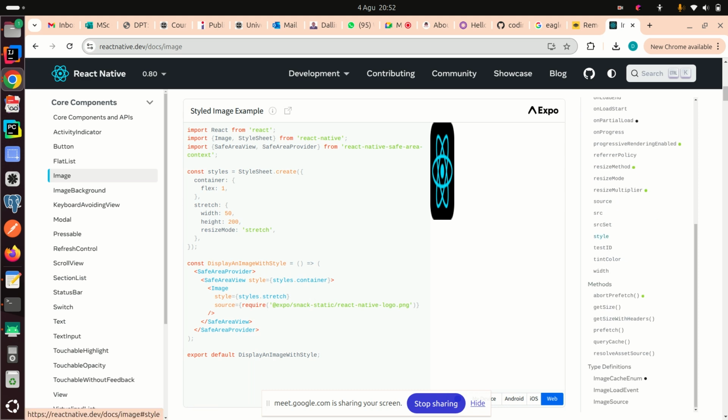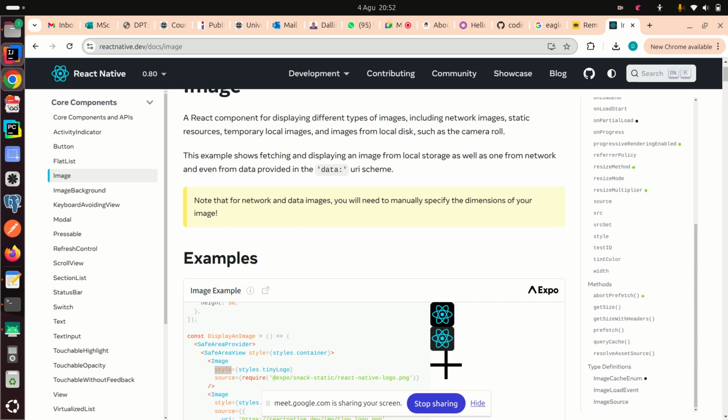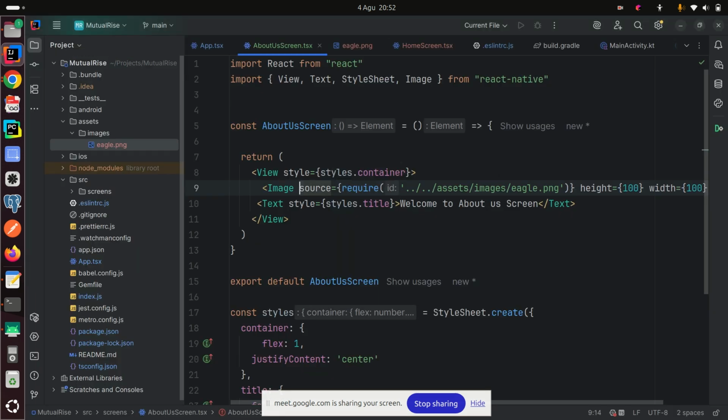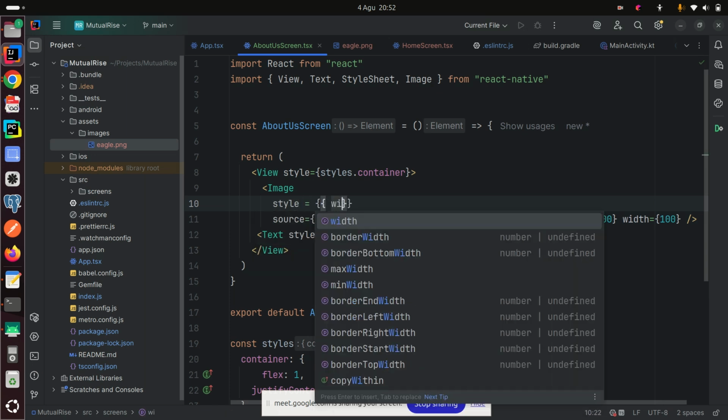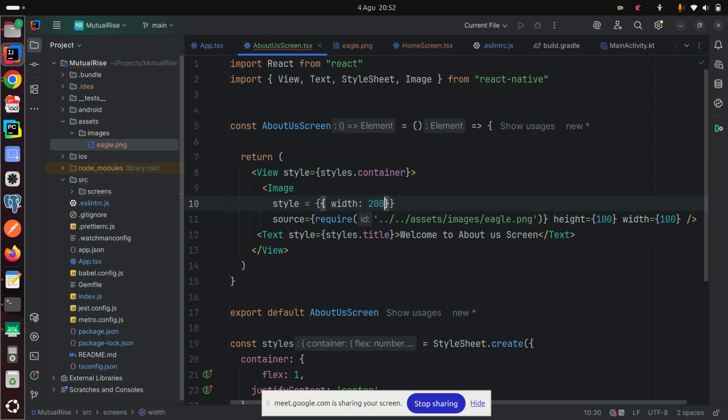Style, if you want to style it, you can come and say here you apply direct props, maybe style. So if you want to define, say, width maybe 200, height maybe 200, stuff like this.